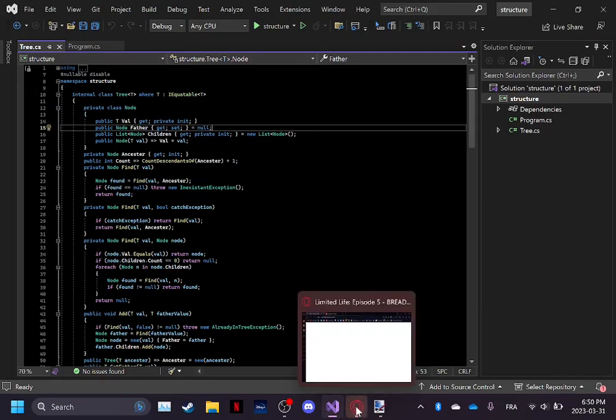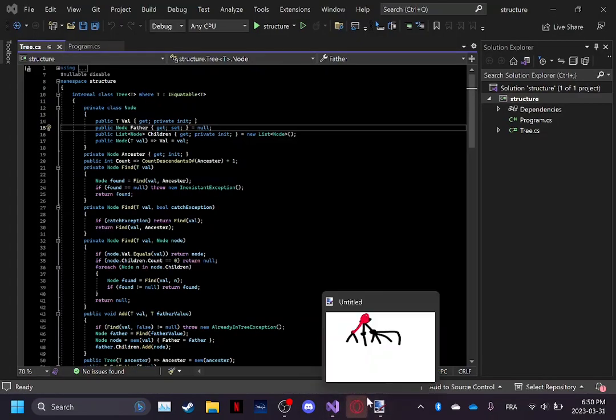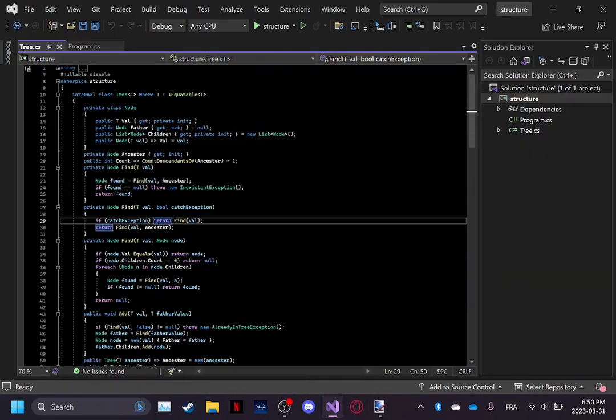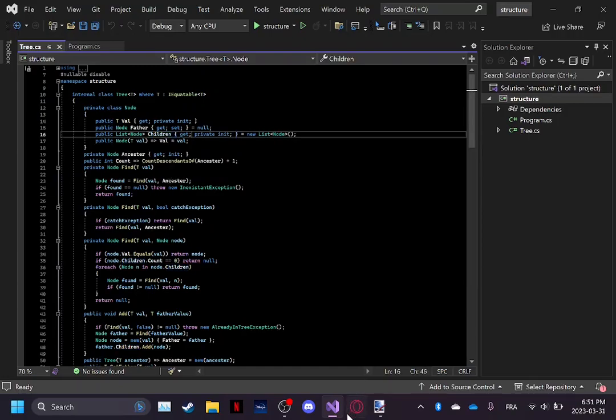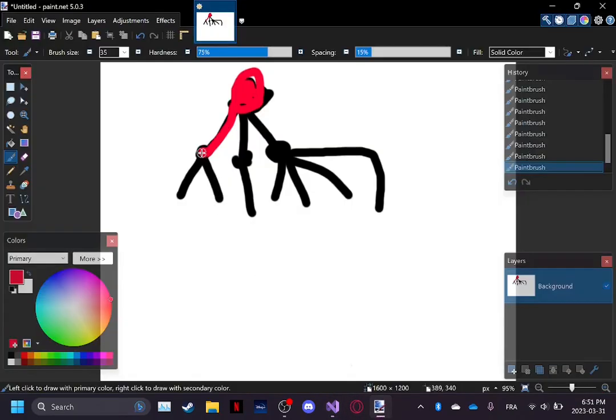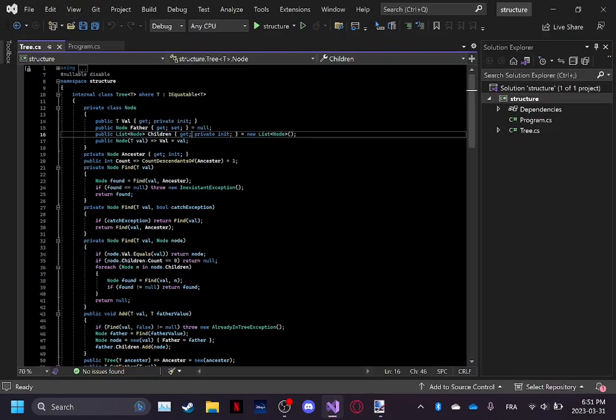And it also has a reference to a list of all of its children nodes. So if we go back to this guy, it would have a list with two elements, being this one and this one. This just makes it easier to navigate.